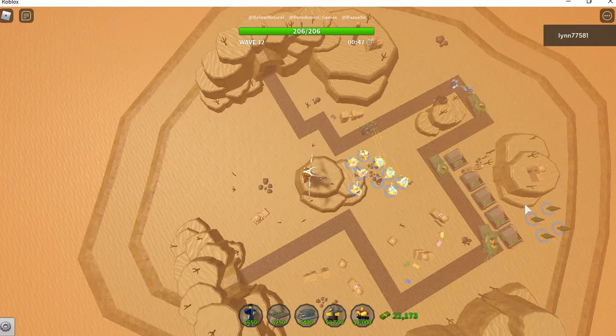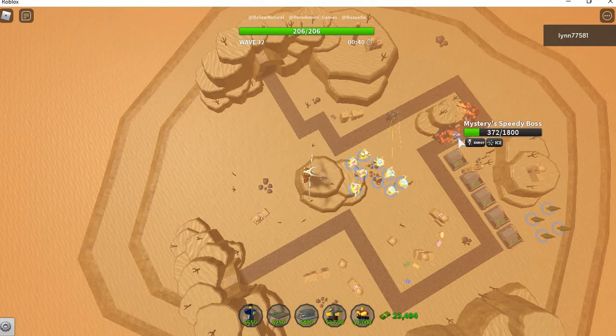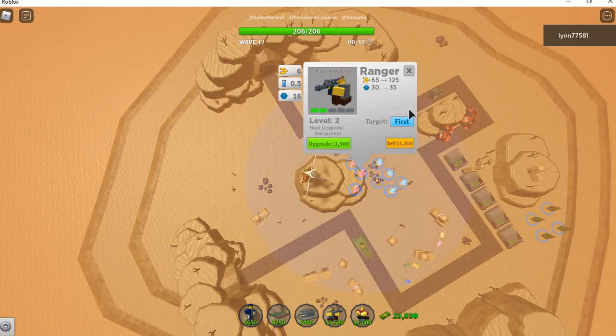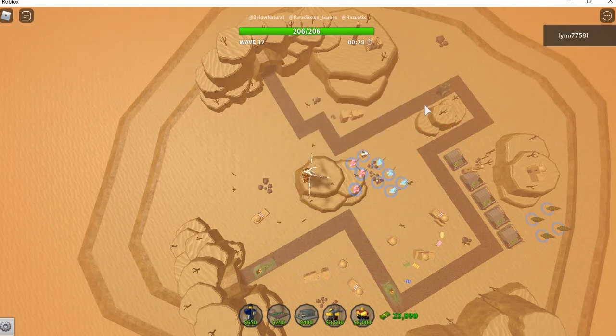Okay. So these guys are just coming around, these speedy bosses. The tanks are taking care of them. Here comes this guy. He's running through. And we've got him taken care of here shortly. There goes the speedy boss. All right, our slow ones. The rangers are still... Well, we'll get to them in a second as they come back around. We'll get them knocked out.